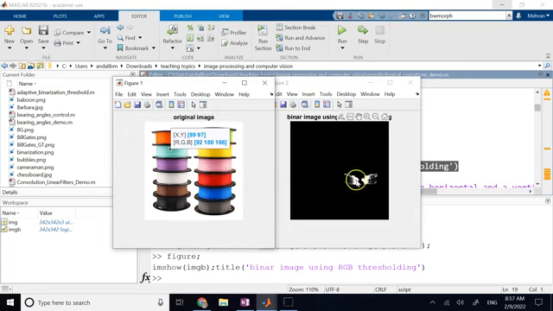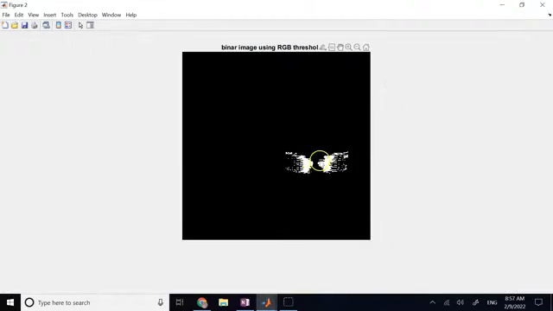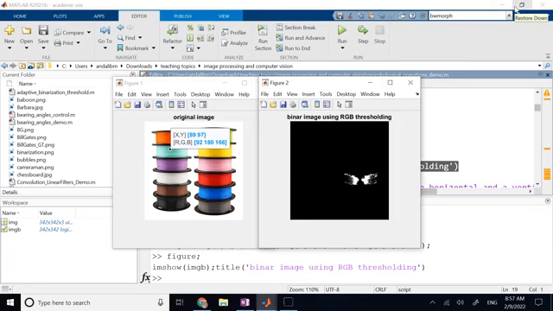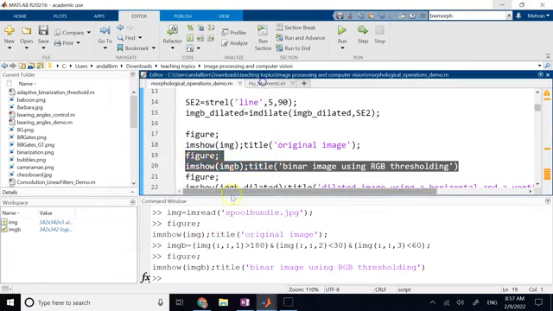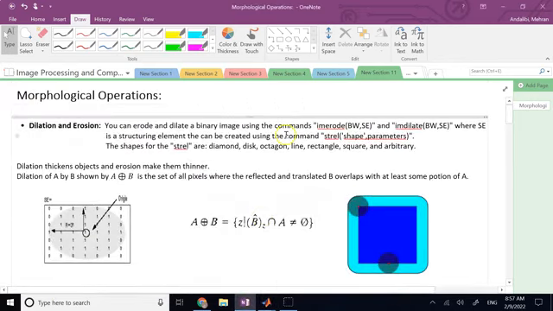So now it is time for me to do something on it, because clearly there are so many pixels missing, and it's not even one single region, it's separate regions. So is there anything I can do on this to improve it and get it closer to the shape of the actual spool? That's morphological operations, right? Working on binary images. So what do we have here? There are a bunch of morphological operators that you can perform on images, and here we focus on the powerful ones in MATLAB's Image Processing Toolbox.